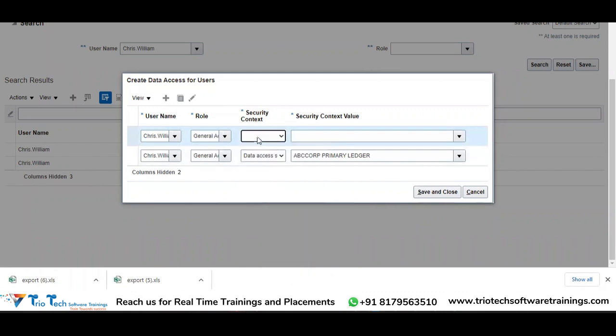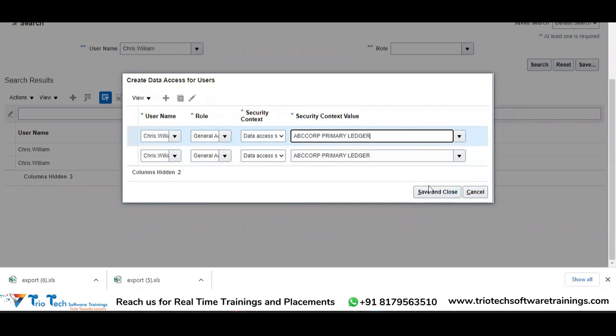And then again select the security context as data access set, and then again select the primary ledger. Okay, so this is how you provide the data access to the primary ledger that is created. Then you save and close.